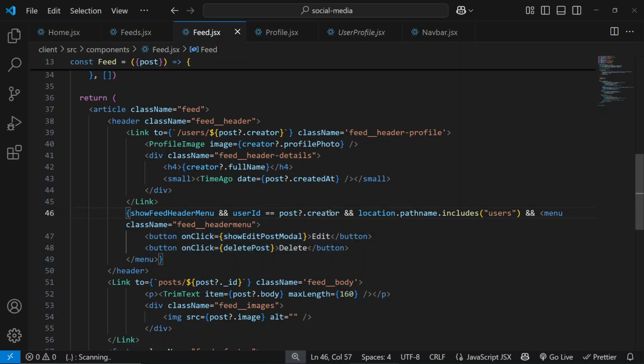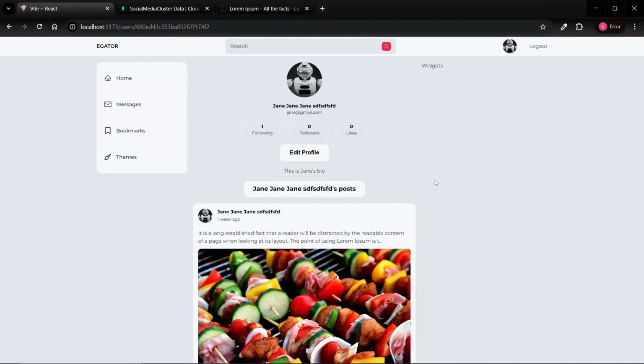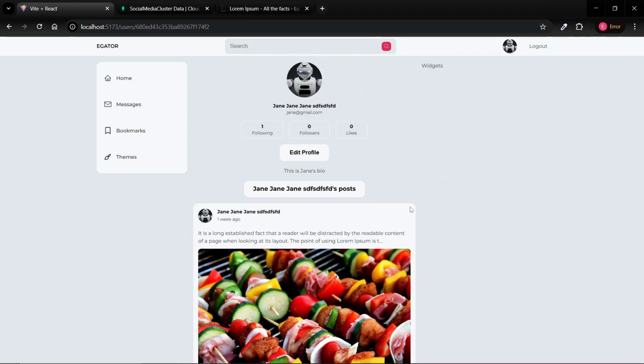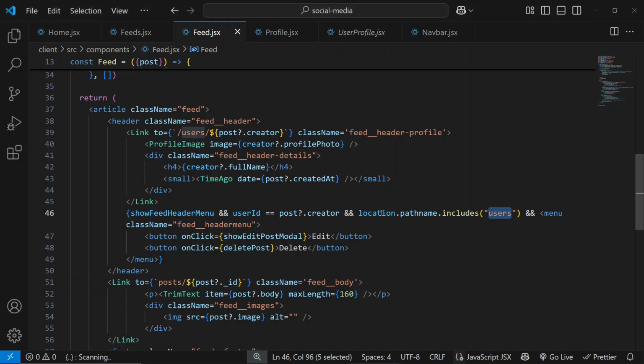I don't know if it is post creator or post creator ID. Let me check real quick. So basically, if we are on this page, that's on the profile page, and we are fetching our own post, we should have that icon that we can click to actually have the edit and delete options, or the delete and edit buttons right here. And for some reason we do not have it.